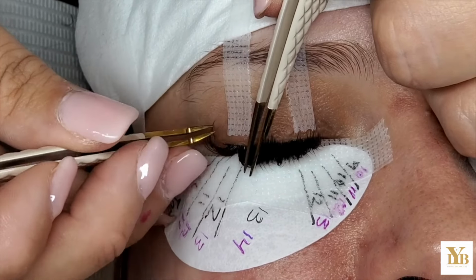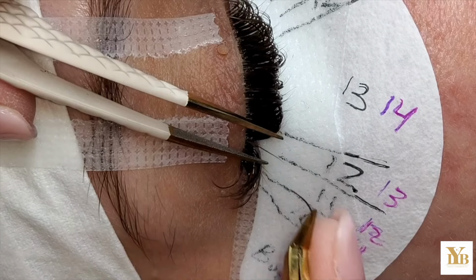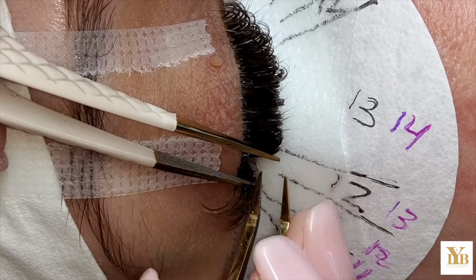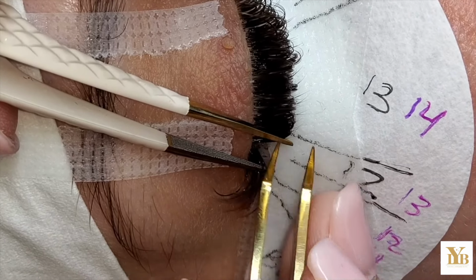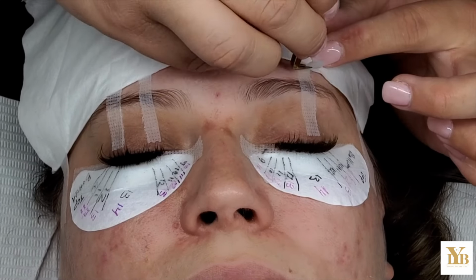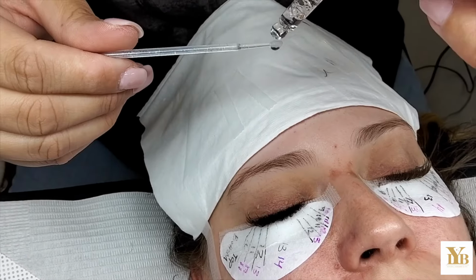So just remember that as long as you're working between both eyes at the same time and you are going back and forth and letting that glue dry, then there should be no reason why you are getting your lashes stuck. If you are working only on one eye, and if you are wondering why your lashes are stuck, that can be the biggest reason why. That is why I don't like to work on one eye. I will always go back and forth between both of them.